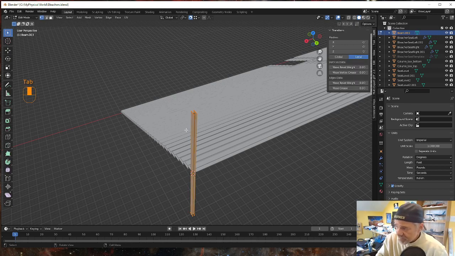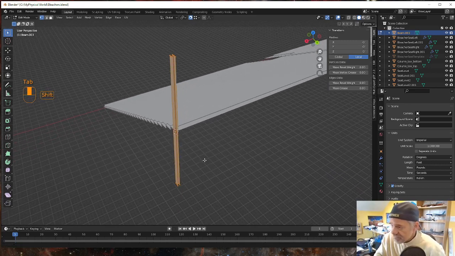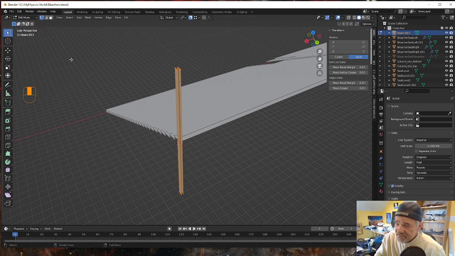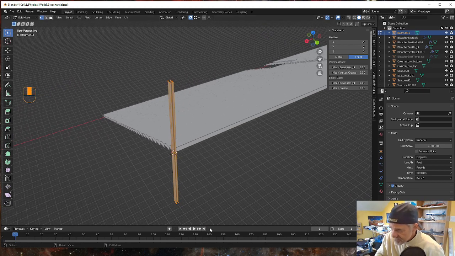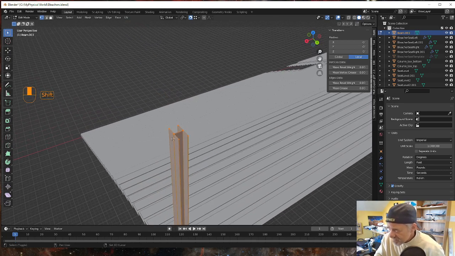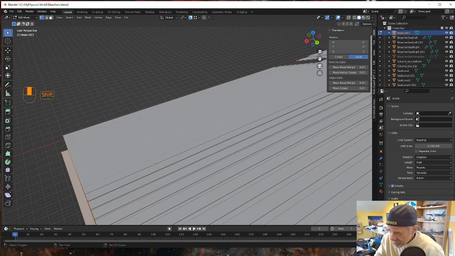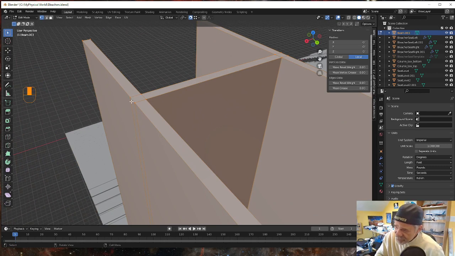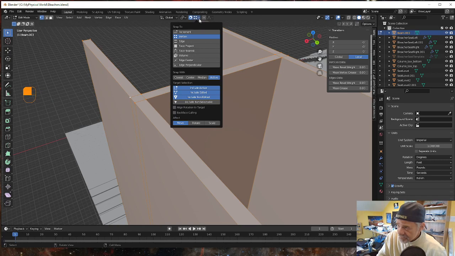All right, so we're going to tab into edit mode, and we've got vertex mode on here. All the vertices are orange, so they're all selected. But I only want to select, we're going to zoom in here so you can get a better look. All right, I'm only going to select one of these nodes here. Actually, I want all of them, but I'm going to shift click to unselect this one, and select that, and it's white. And up here in my snapping options, we're going to come down and make sure that active is turned on.